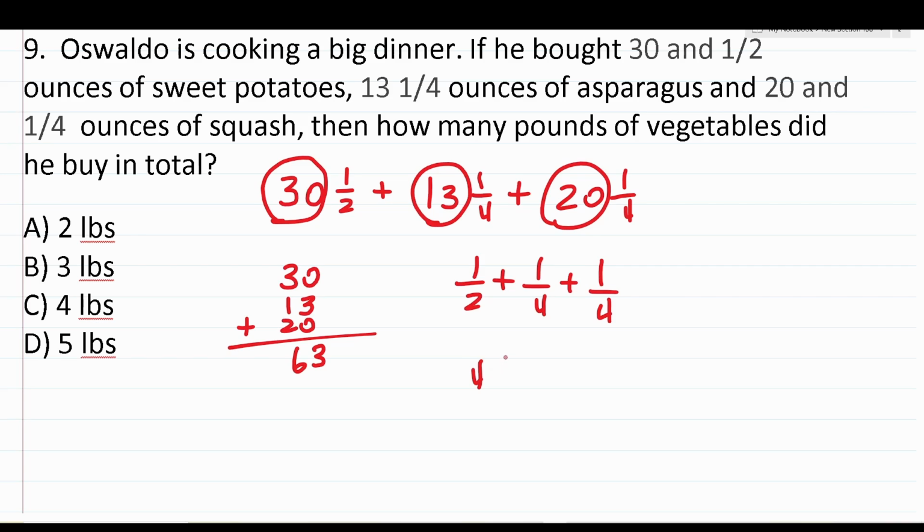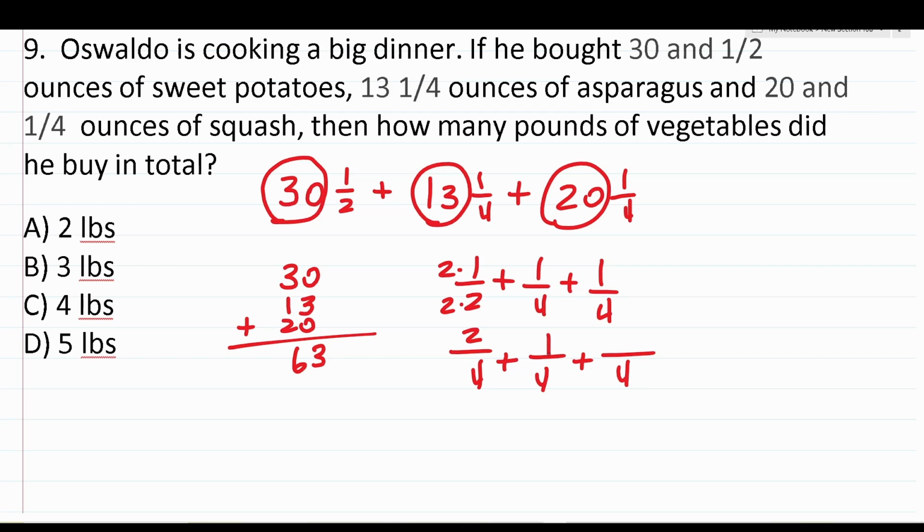So in other words, all these fractions have to have a 4 in our denominator in order to continue. To write 1/2 as a fraction over 4, we're going to multiply its denominator 2 by 2. We're also going to do that to its numerator. 2 times 2 is 4. 1 times 2 is 2.